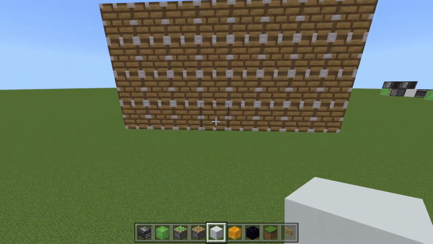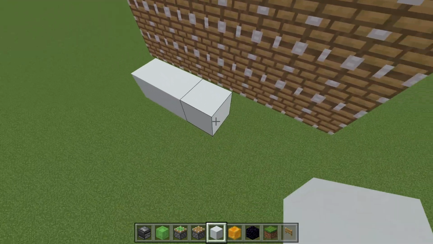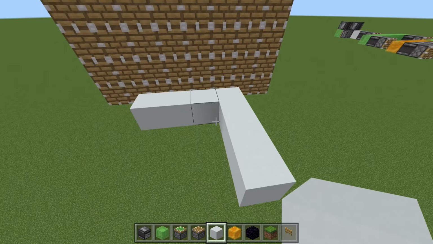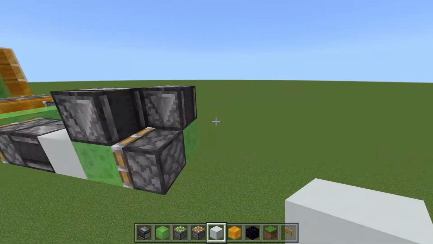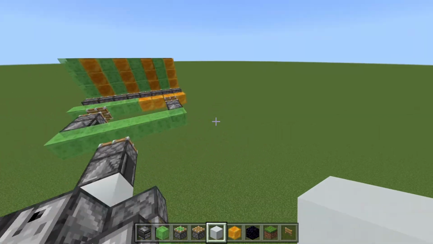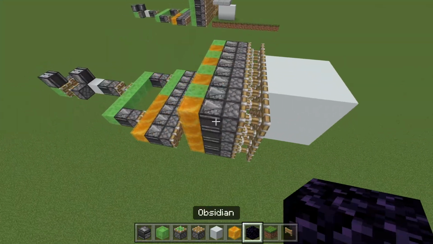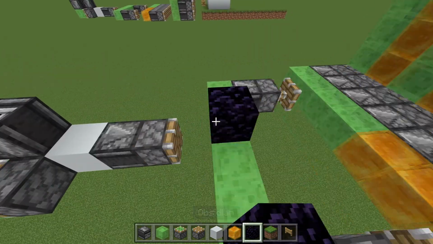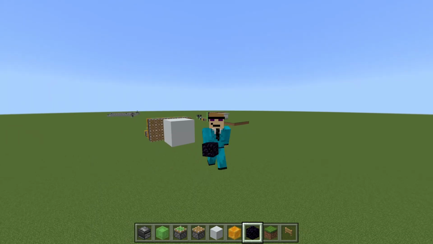So for demonstration purposes, I'm going to build a concrete box. I'm going to make it 4 by 4 by 4, just like this. So now my solid concrete block is in place. Now all I need to do is activate that observer there, and the entire thing will be able to move forward until I choose to stop it by placing an obsidian right there, just like that. And that is your piston wall done.